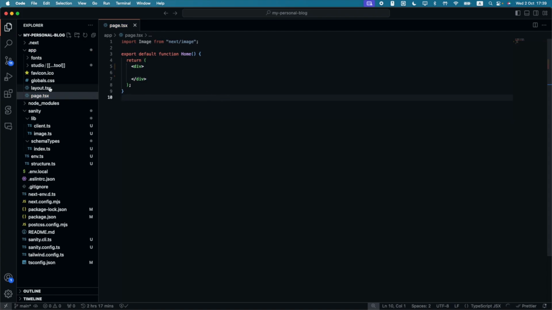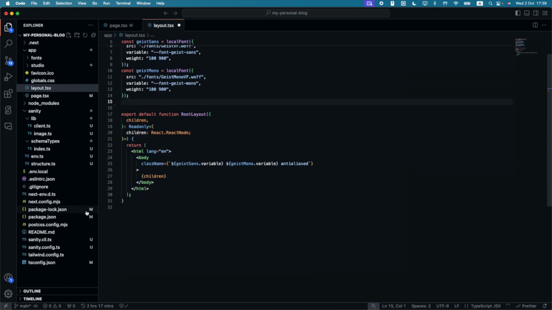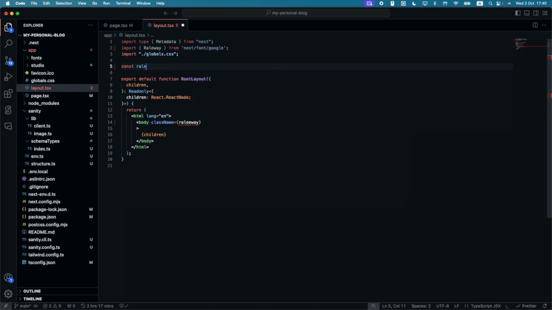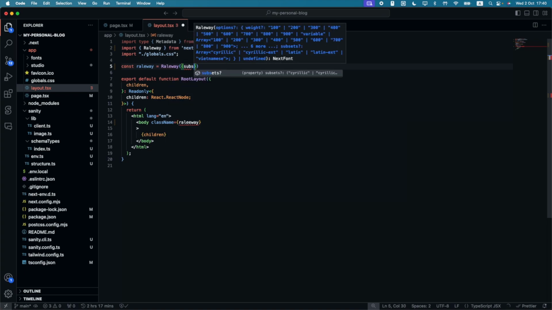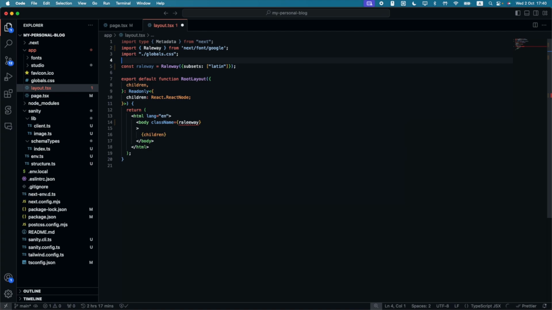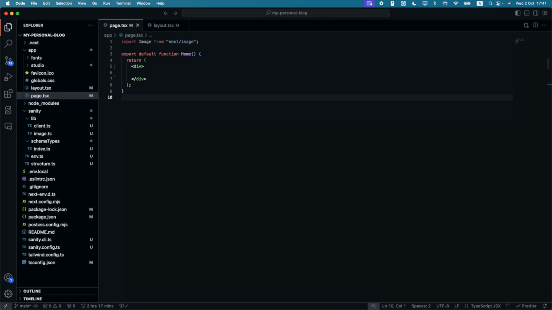And then if I come here and I go const raleway equals Raleway with subsets of Latin. Alright, sweet.